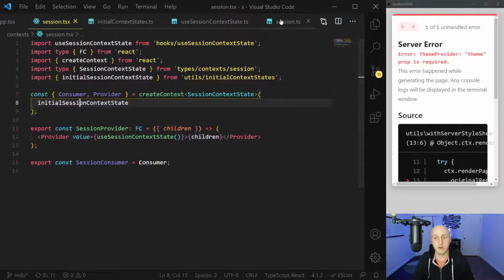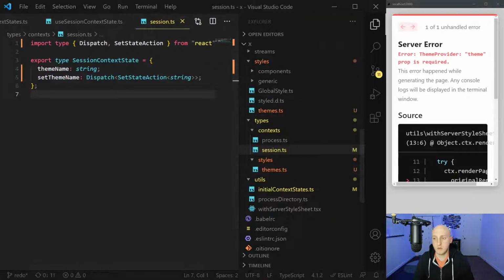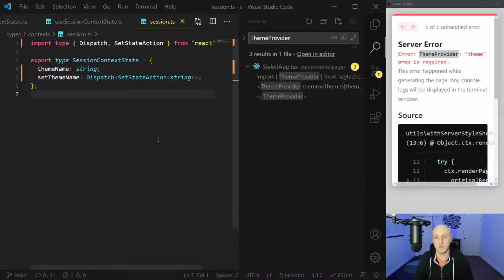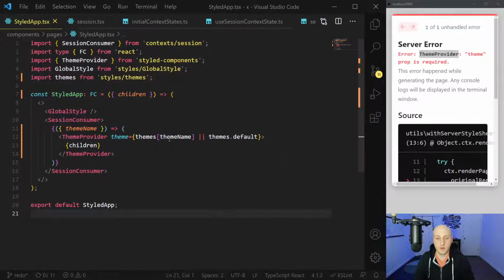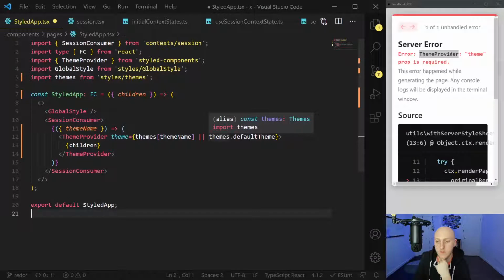So it was blank there. Let's get into this, let's go to the theme provider then. Where is the theme provider being used? Right here. How come it's not giving me an error then? So it tries here and theme name is blank. And then themes.default, oh, because it's default theme now, right? This is annoying that it didn't tell me that. Why didn't it tell me that? Is that something it can know? I guess it can't necessarily know that.